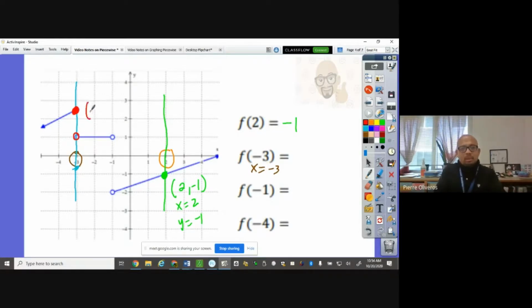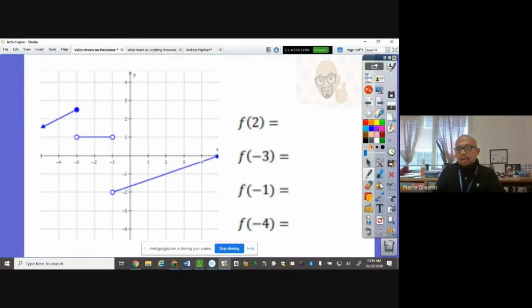And what is that point? That point there is negative 3, and we can say around 2.5, right? So therefore, the value of x there is negative 3, which is what we're looking for, and the y there is 2.5. So f of negative 3 is 2.5. Kaboom. Okay, next. F of negative 1 is right here. And we draw a line on the negative 1, open circle, so that's not part of the answer. Open circle again, that's not part of the answer. So therefore, none of them. So it's no solution.